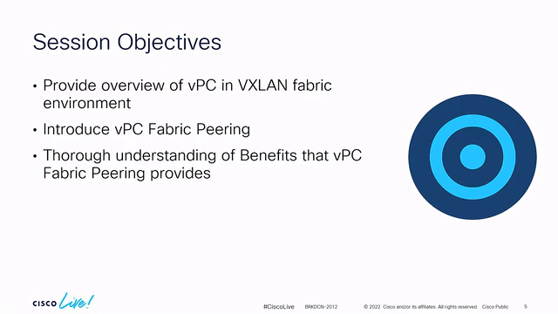Introduce you to VPC fabric peering, which is a newer technology and an advanced way to connect VPC to a VXLAN environment. And then go to an understanding of all the best practices when you create VPC in the VXLAN. So I'll show you what I mean by that during the session.